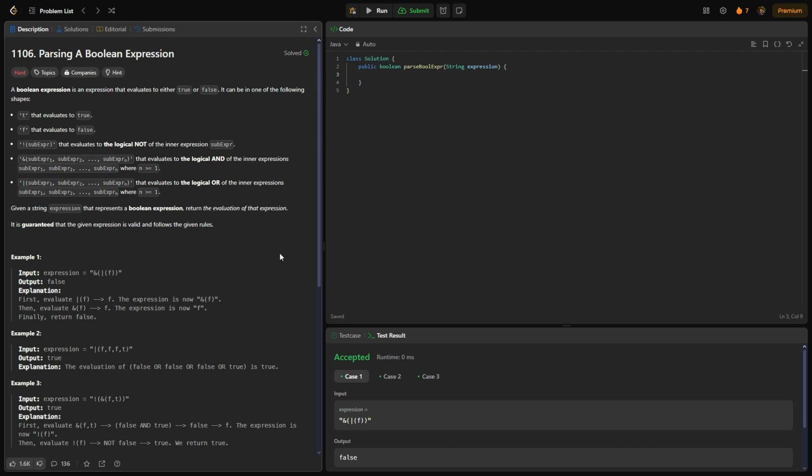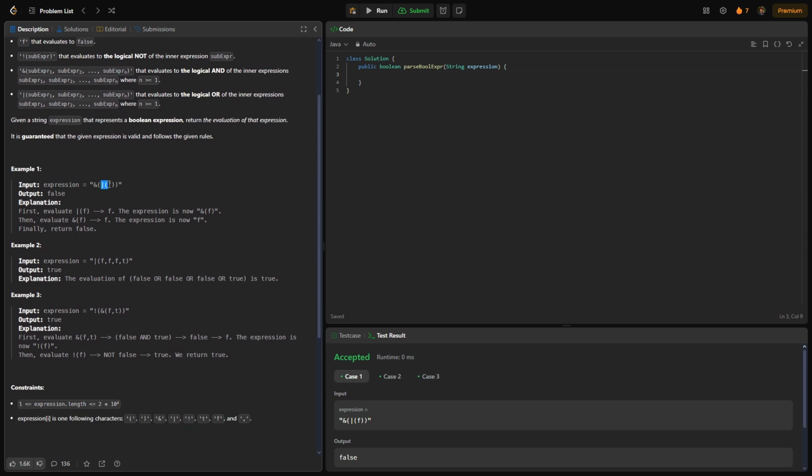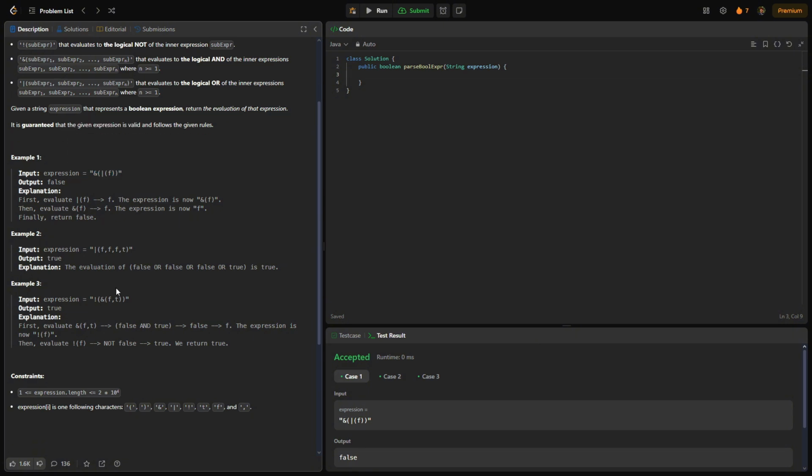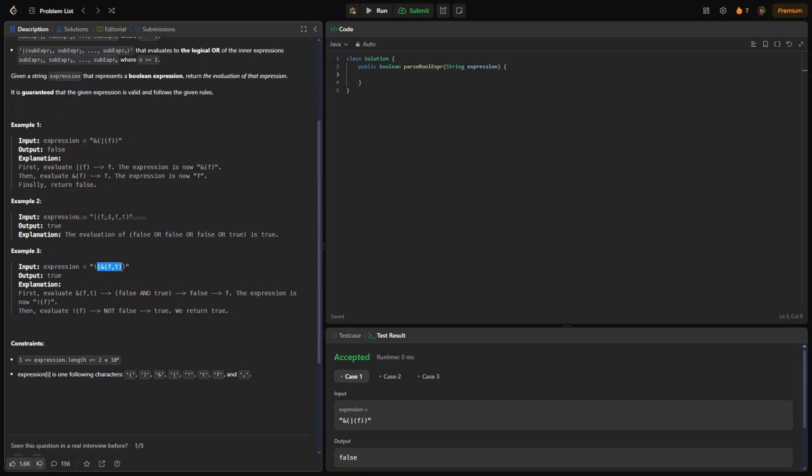Our problem is evaluating the Boolean expressions as a string. So our three operators, we have the and, we have the or, and we have the not. So our challenge is to parse it and evaluate it correctly, making sure that we take care of the nested operations first. So as you can see, this is a nested operation because it's within the and operation. Same thing here, we have a nested and operation and a not operation on the outside.